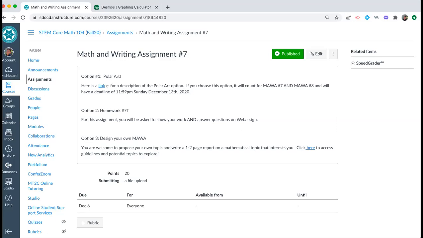Okay, so it sounds like overall, it's a nice feature to have WebAssign as an option. So let me speak with the STEMCore team and let's see what the funding looks like for the spring, because I would love to have that cost covered for you. I want to try and keep this as low cost as possible for everyone. Okay, so WebAssign, and then look into changing how you submit your work. Okay, cool.